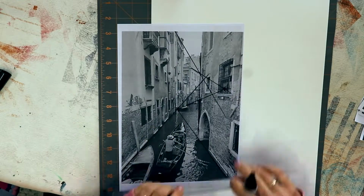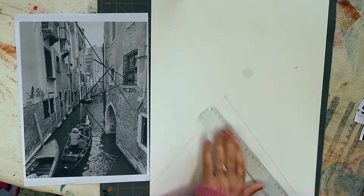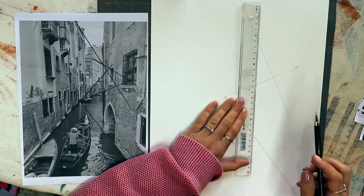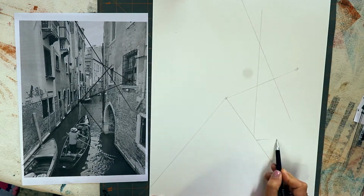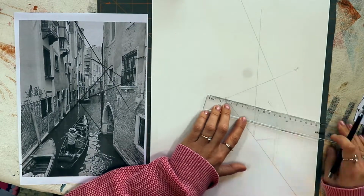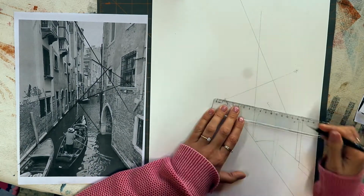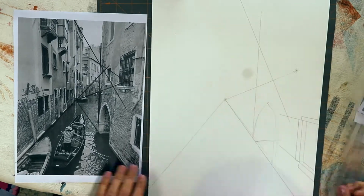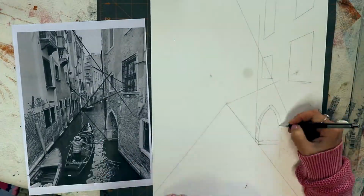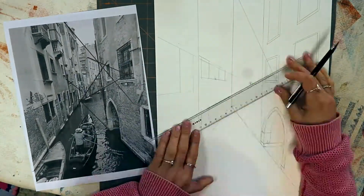I start by finding the main vanishing point, which is the point where the two lines of the buildings meet together in a V shape. It is slightly to the left of the middle. In this image there are actually two vanishing points, so I find the easiest way to discover this is to lay the ruler down over the lines, for example the tops and bottoms of the buildings and the tops and bottoms of the windows. This helps to see to which point they all lead. I make a dot on the paper once I've discovered it, and then I remember that all the building and window edges will be drawn leading into this point.